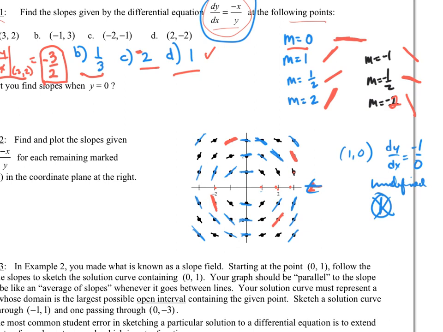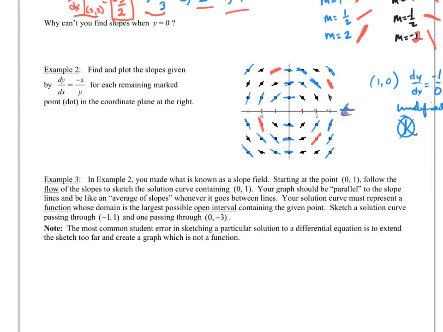Now this just gives you what happens in and around an area. So what I'm going to do now is look at my slope field and then go to example number 3 here and see what this is saying. Now it says start at the point (0, 1). I like to think that the slope field itself is a bunch of currents in the water. So what I'm doing now is, for instance, dropping my hat in the water at (0, 1).